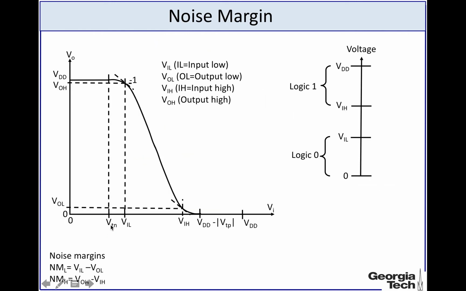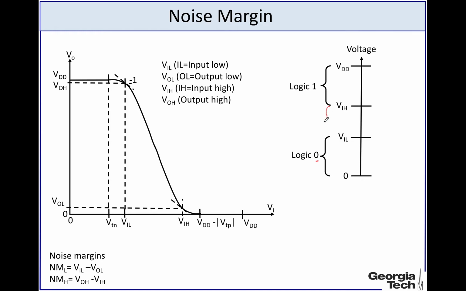So that actually brings us to a very interesting point about how the voltage levels for a corresponding logic level can be defined. Previously we were saying that logic level 0 means voltage 0, and logic level 1 means voltage of VDD. But this analysis shows that as long as your voltage is between 0 volts and VIL, the entire range of voltage, you can consider it to be a logic level 0. And similarly, the entire voltage range between VIH and VDD, you can call a logic level 1.